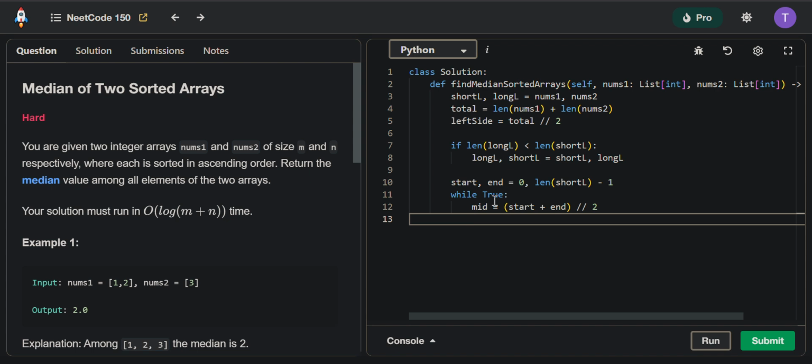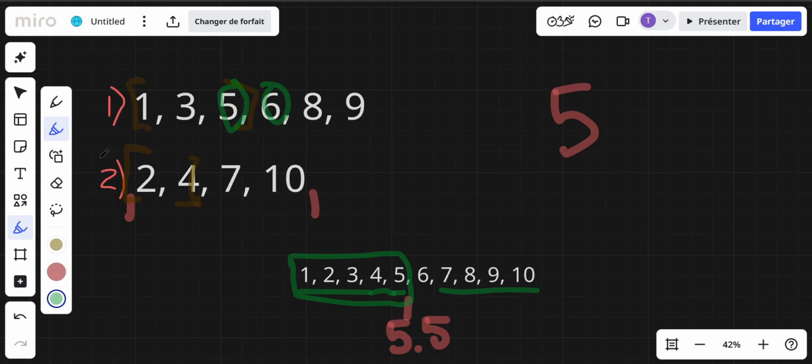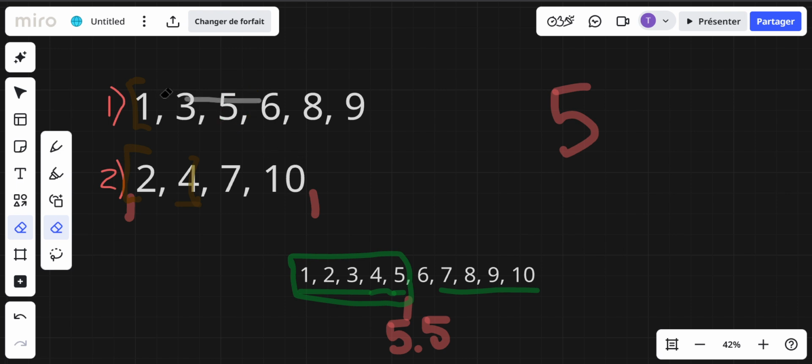And we also have to find a way to get the index. For example, once we know that we have 2 and 4 in our left list, how do we actually know that we need the index 2 to have 5, right? So what we are currently doing, we know that we need 3 elements.